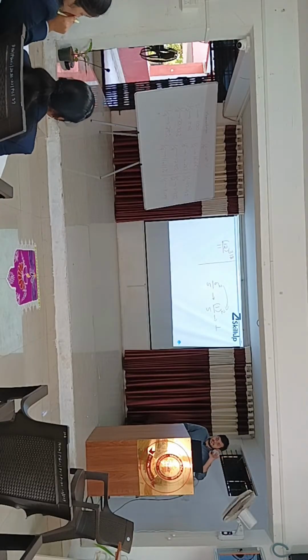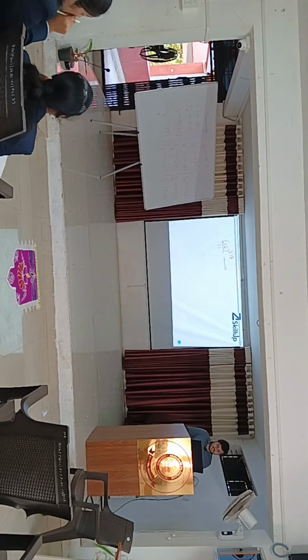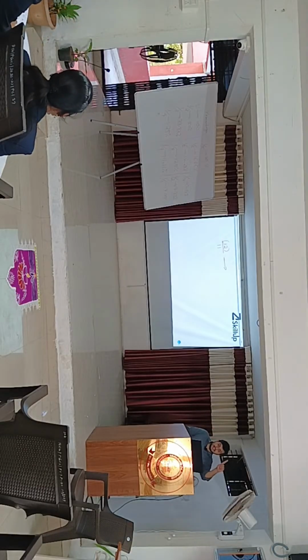Remainder is 1 itself. Now tell me 12 power 318 divided by 11. What is the remainder? 1. If you ignore the power, what is the original remainder? 1. Power 318, so 1 power 318 is 1 only. 1 if you divide by 11 or any other number, the remainder is 1. Are you understanding this point? Write down this example.